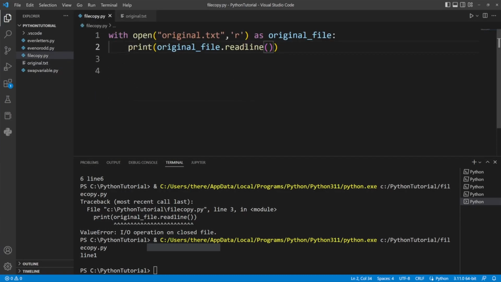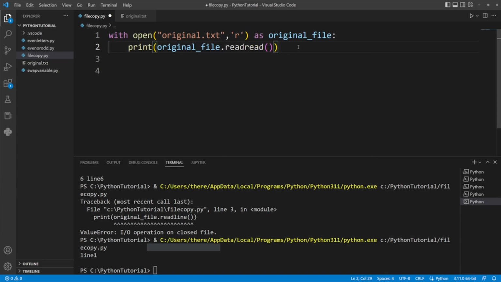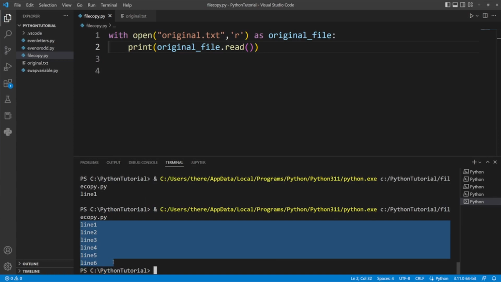Now let's go ahead and show you another function called read. When we hit the dot, by the way, we could see these and look up the documentation for open, and it'll give us all these commands for the type of object that it returns, and we can read about them in more detail. We're going to use this read function, which you could send a certain integer size, or it'll just read the whole thing if you don't specify something. So if we print that out, it's going to give us every single line.